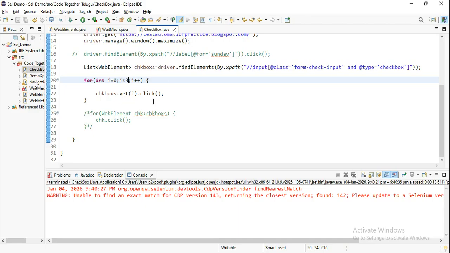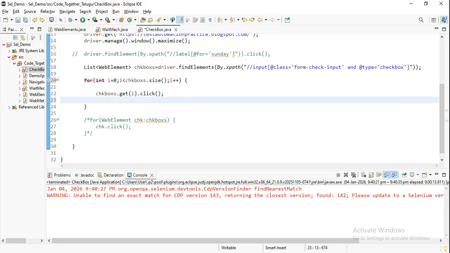Okay, that's it. Or else if you want to add I plus 2, I equal to I plus 2 will work. I'm not sure, the syntax may be wrong. Or else, here I plus plus. If you want to select alternative days, here you are going to increase I equal to I plus 1. Here I am giving one more, right? Or else here you can give I equal to I plus 2. I'm not sure we can give that or not. Yeah, it's working. Here I am giving alternative days.